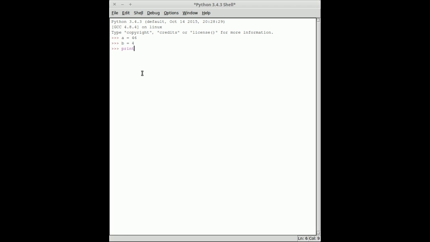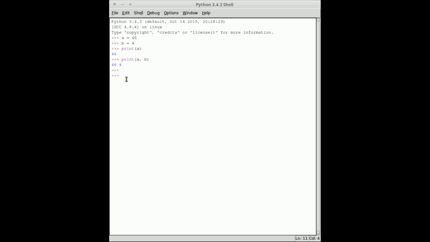Well, I can print those just like we did when we looked at the print command. Print A is going to print 46. If I want to print both of those numbers, I can do print A comma B, and then it will print A, put a space in by default, and then it will print the number 4.